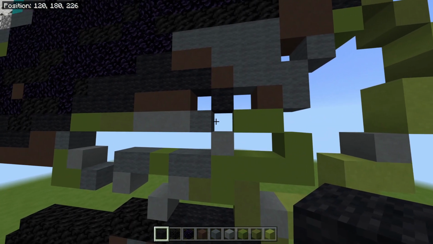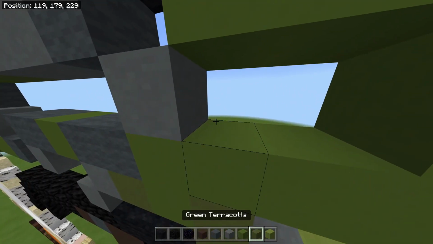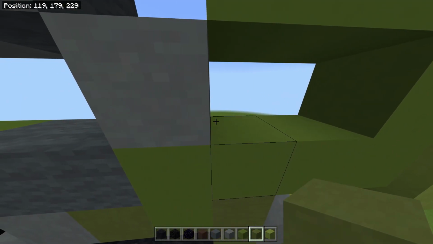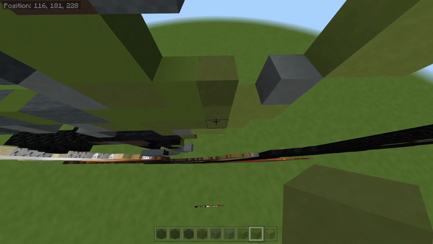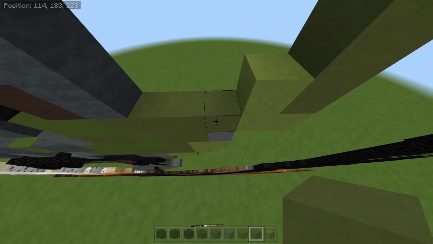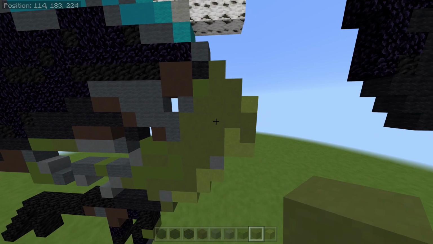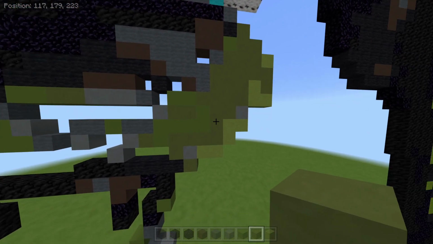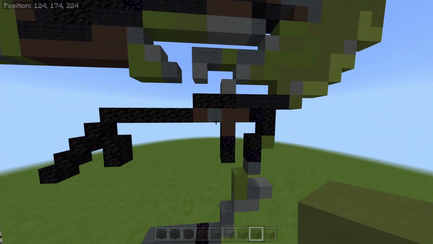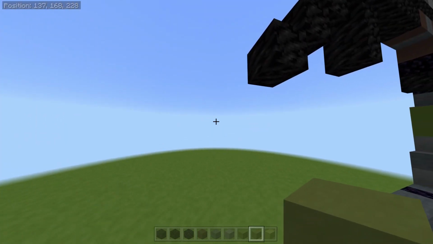And I don't have the materials to place those, so I'm going to leave them. Fill this little empty space, the 2 blocks here, with your green terracotta. Fill in this empty space here with your green terracotta. So I'll do this on camera, like so. And yes, that's good.